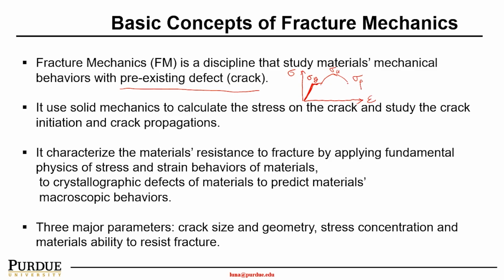In this case, we consider this material to be perfect. There are no defects. However, in reality, many materials have defects, maybe from the manufacturing process or during the service life. One of the obvious examples is concrete. We have many pre-existing defects from the curing process. Therefore, when the material has these pre-existing defects, we have to use a new type of mechanics to study material behavior, which is called fracture mechanics.